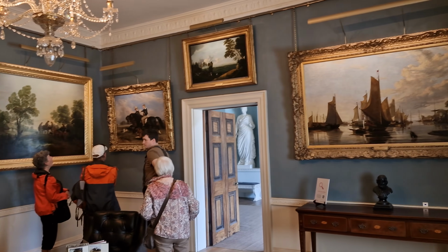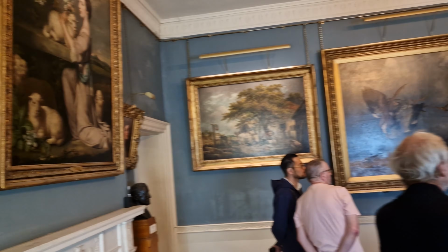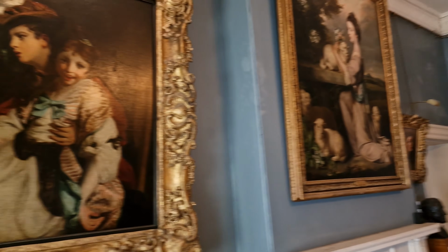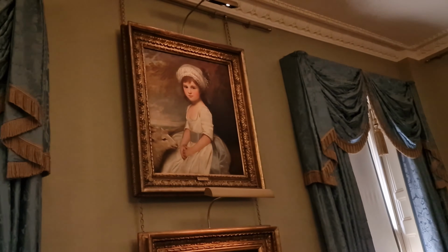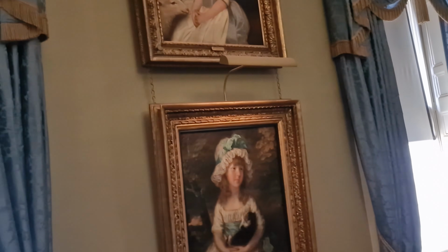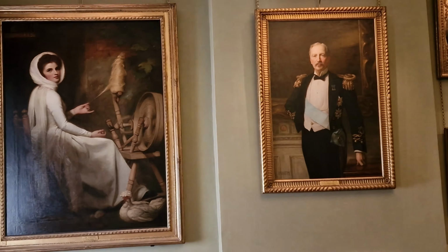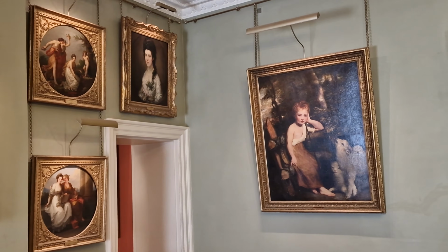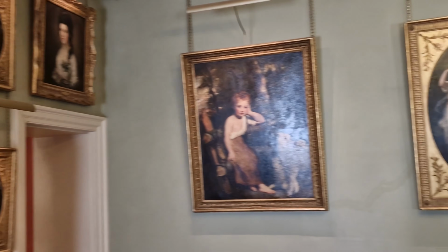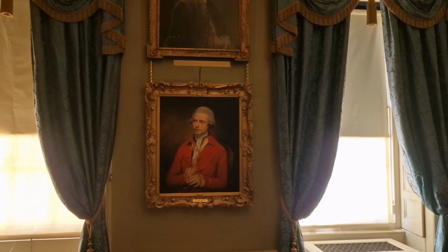Our next part of the house that we're going through is the south front rooms. These are absolutely stacked full of paintings, as you can see here. But within each room, there's a guide showing you what the different paintings are. But just be aware, they do move the paintings around a little bit. So if you're trying to look for a particular painting and it's not in the book, it could be that you just need to ask someone for help. And there's always people around to answer your questions and tell you more about the paintings. That's the great thing about English Heritage properties.